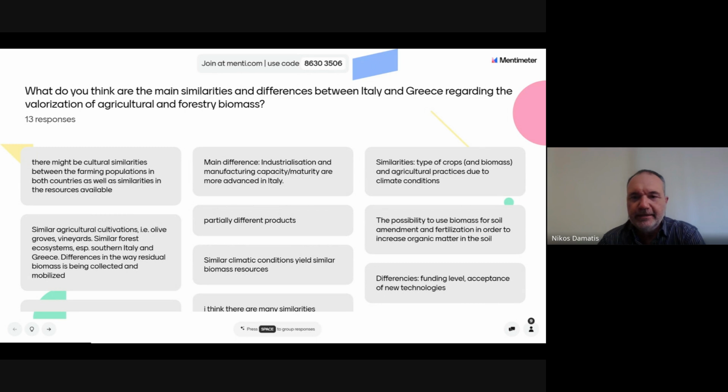Okay. So it's basically the way that biomass residues are mobilized in Italy is different from how it is done in Greece. For example, in vineyards, there are mechanized solutions that go between the lanes, and it is easier to mechanize the collection in bales. This is more widespread in Italy than it is in Greece. And another comment is about the dispersion of the rural population. Italy being a big country with about 80 million people, it has a more balanced dispersion of population in different regions. And this is a fundamental problem in Greece because we have 2 big cities, maybe 3, having 60% of the population. And the rest, 40%, is not so densely populated. And this explains why sustainable supply chains cannot be enforced in Greece that easily.